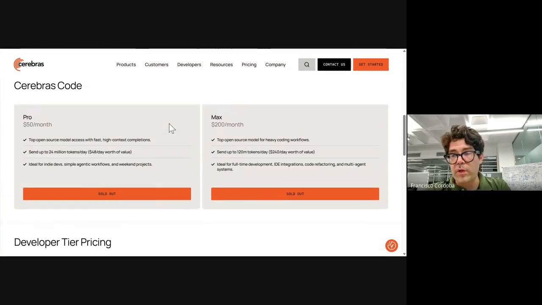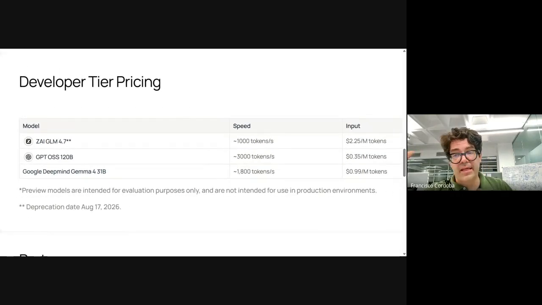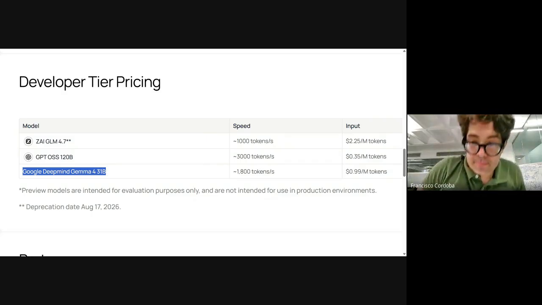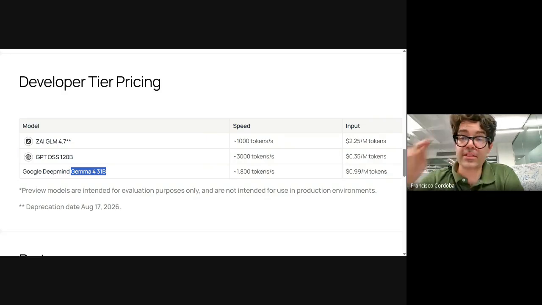Yeah, just to give you an example, when you chat with ChatGPT, it can go to 200 tokens per second, which is very fast. But with Cerebras, I can go to 1,000 tokens per second, up to 3,000 tokens per second. So that's how they can be very fast. They always use open source models, no? So they are using Gemma 31 billion. For example, this slide generator that I built uses Gemma 31 billion, and the reason I use Cerebras is because it's the fastest in the world, because of my use case.